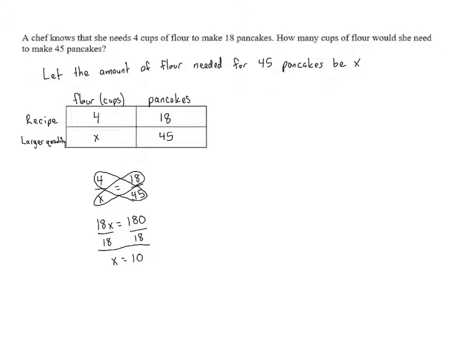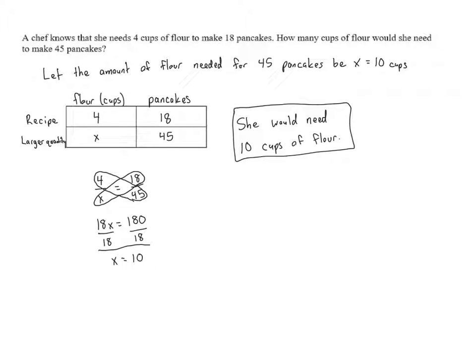We know that x is 10, and if we go up into our let statements, that was the amount of flour, and flour in this problem is measured in cups. So the amount of flour needed is 10 cups, and that's going to be our answer. She would need 10 cups of flour. And we're good to go.